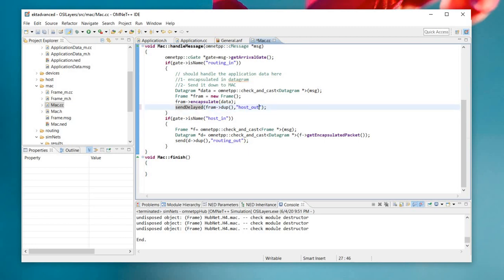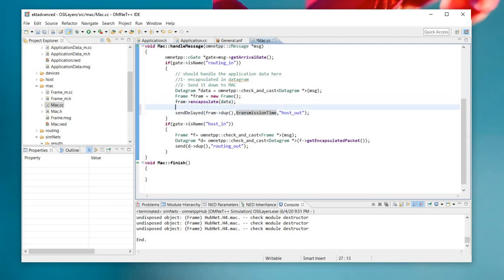But here we need to specify the amount of delay, which is the transmission time. The transmission time too, we need to calculate it. How do we calculate the transmission time?